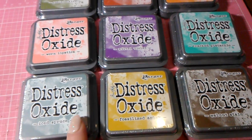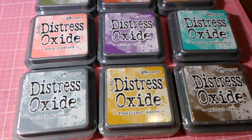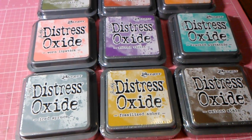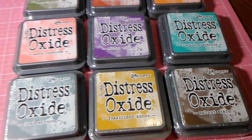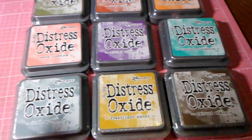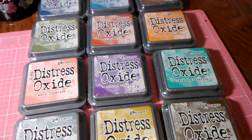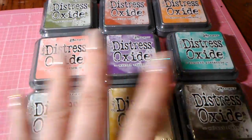There's much more that you can do with these that you can't do with other inks. When you activate it with water — spray it with water — it has more of a chalky look and feel to it, but it doesn't flake off on your finger like chalk would. I still have to play with these; I'll do a tutorial and give you guys my thoughts when I open them up and start playing with them.